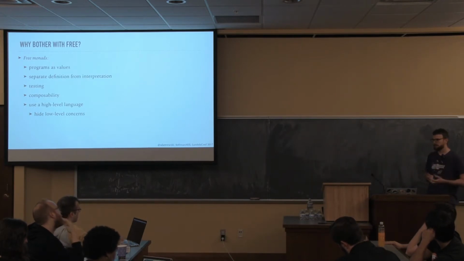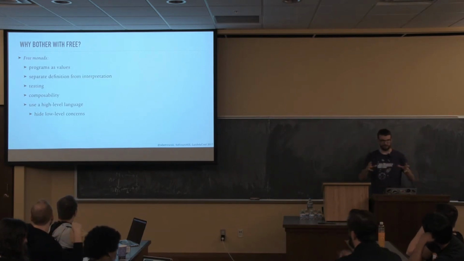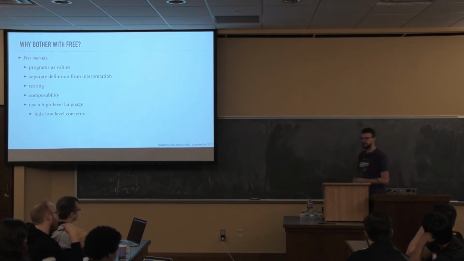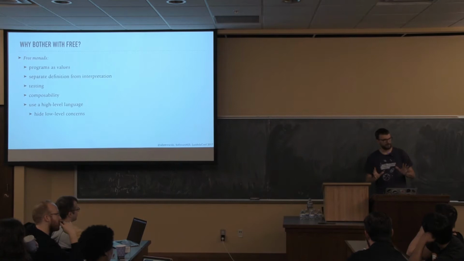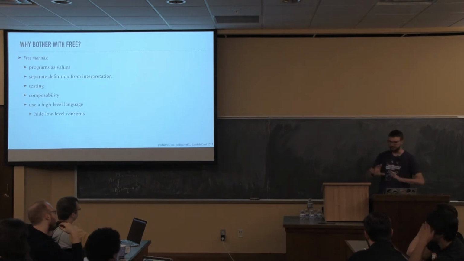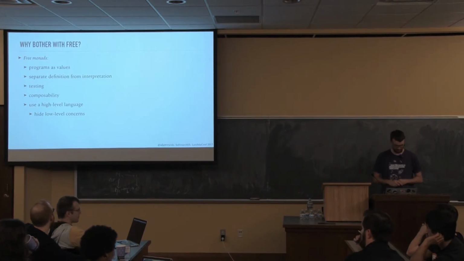With the free monad, programs are represented as values, which can be composed together to produce bigger programs, bigger values. We can manipulate those values as any other value in our code. That value is the description of the program, and then we can apply an interpreter to that value to get the result, to actually run the computation. Okay, so that's a very short motivation. But in fact, you don't really need to know anything about free monads to hopefully understand what we'll be talking about. That's just a teaser. If you haven't used them, take a look to find out more.